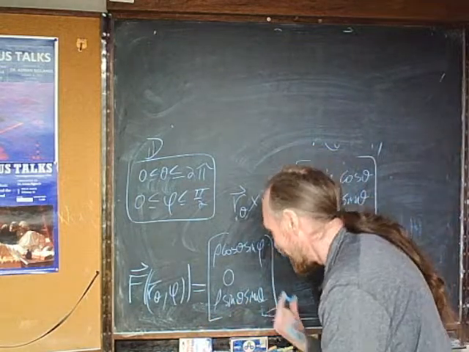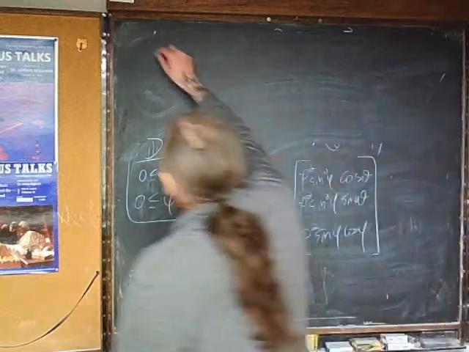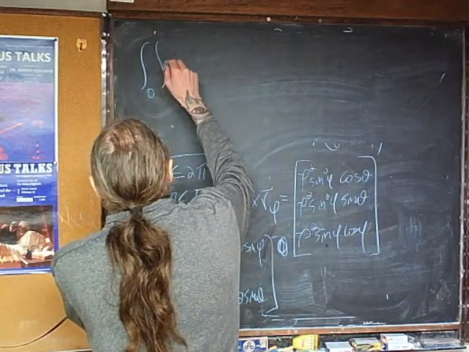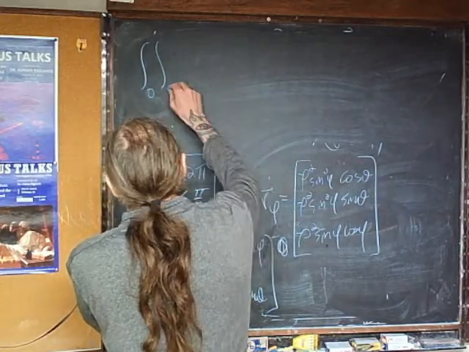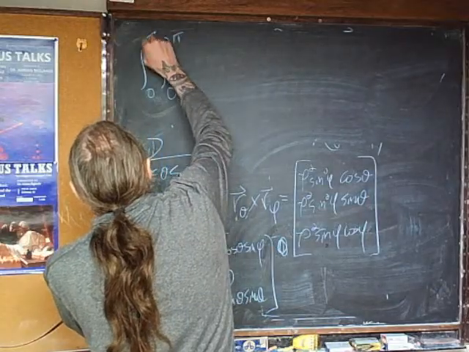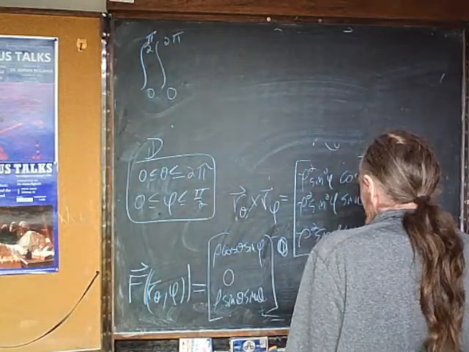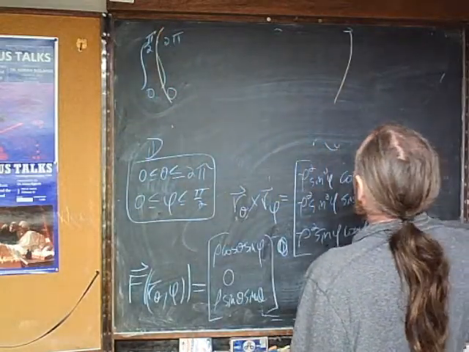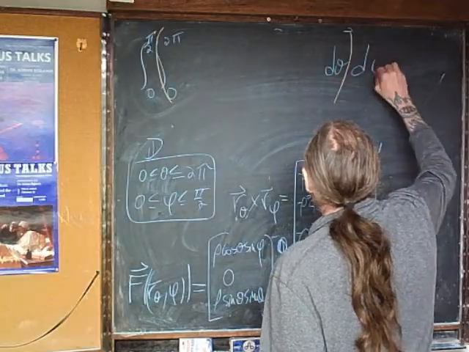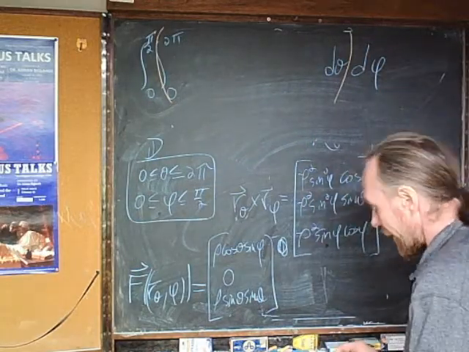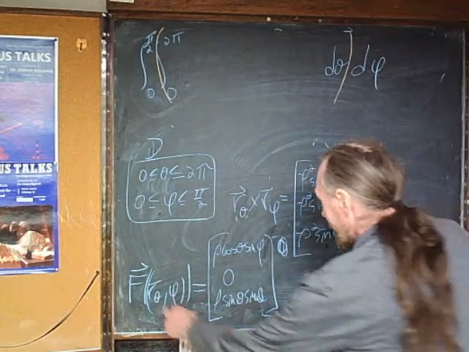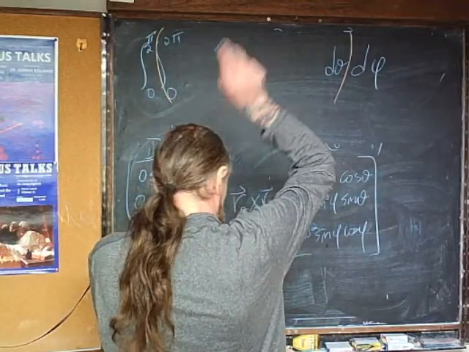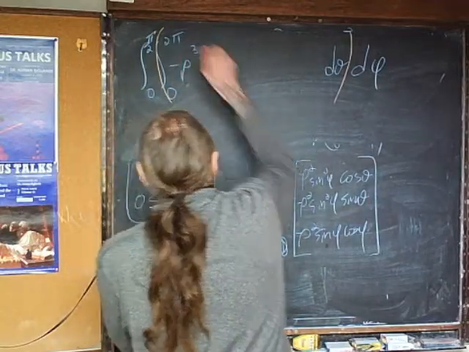Where's the answer book? What are we going to do? The surface integral now is Fubini, but it was the integral from theta, d theta, d phi, so 0 to 2 pi, 0 to pi over 2. You can write brackets in there to clarify this for yourself if you want, because then that one is d theta, d phi. And now it's Fubini, and now what is that? F of r of theta phi dot product this, so I'm going to get, oh crap, negative rho cubed, which is a constant.